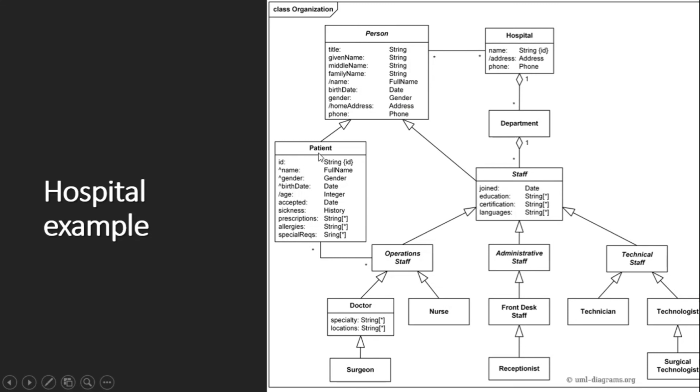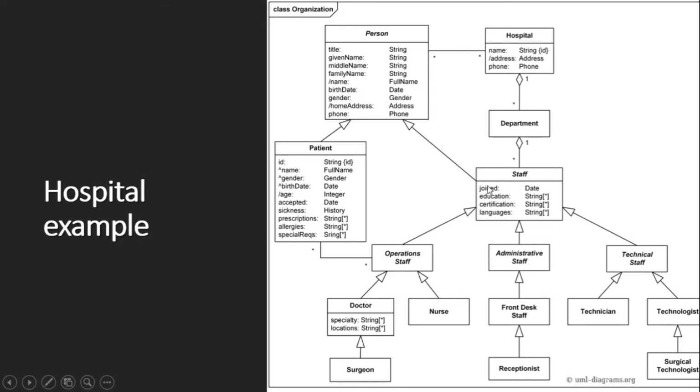And again, inside the patient, you can see that we have ID, name, gender, birthday. I can see here, this basically means those three are duplicated from what we have here. So you're inheriting them. By typing them here, it doesn't necessarily mean that you're going to write them again. It's just to tell you that this patient that has a name is going to be inherited from. You see the ID, you don't have it there because you didn't inherit an ID. But since you're inheriting those three, you're going to put this arrow here to indicate that even though those variables do exist here, they are inherited from this person class.